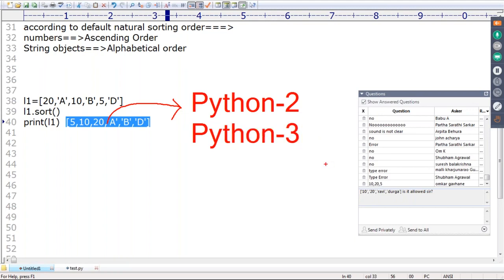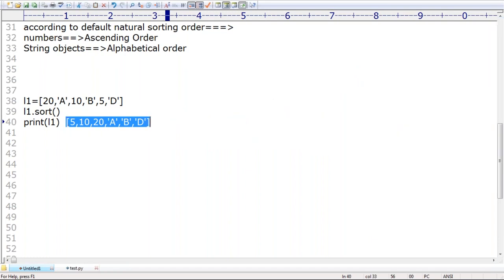Remember, in Python 2, if strings and numbers are both there, then how does it sort? First numbers will be sorted, and after that strings will be sorted. This is the behavior of Python 2, but not Python 3. In Python 3, immediately we are going to get a type error. Are you able to understand?